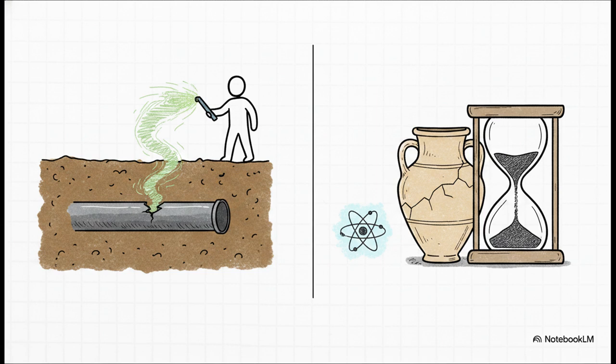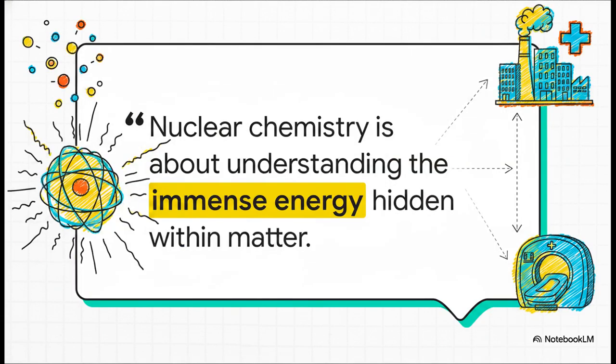And incredibly, by relying on that constant ticking clock of the half-life we talked about earlier, archaeologists use carbon dating to determine the exact age of ancient artifacts. It literally allows us to accurately map human history. How cool is that? Bringing this all together, our source material sums up this entire micro to macro journey perfectly with this quote.